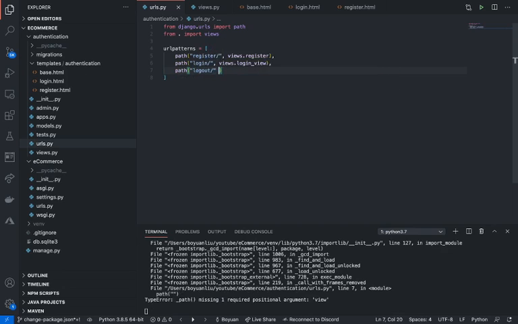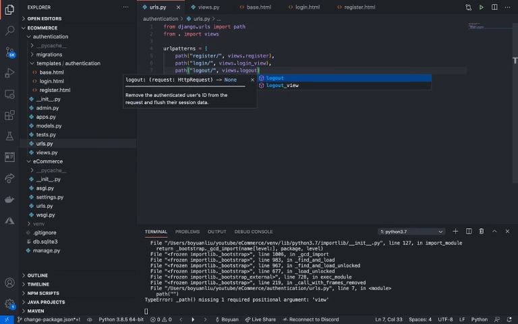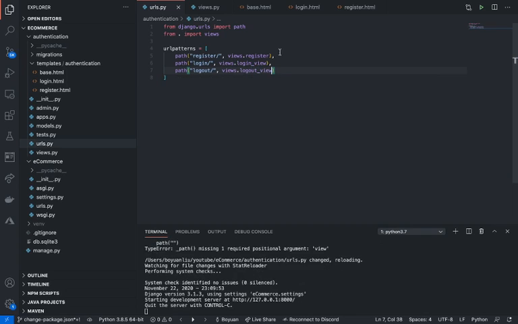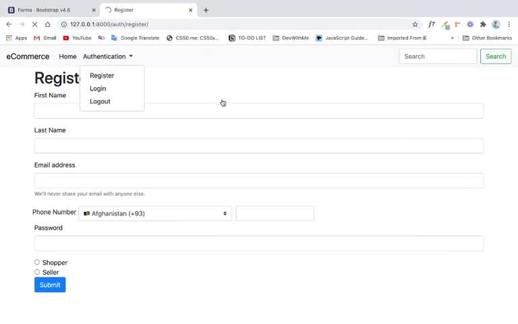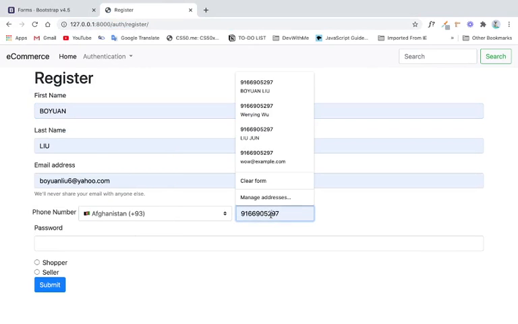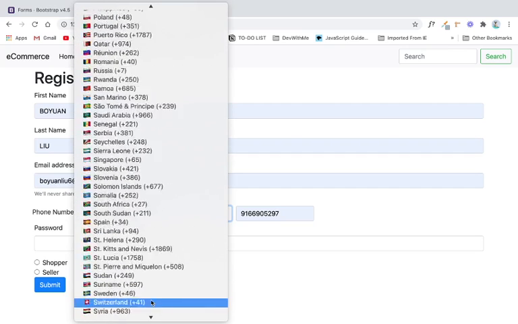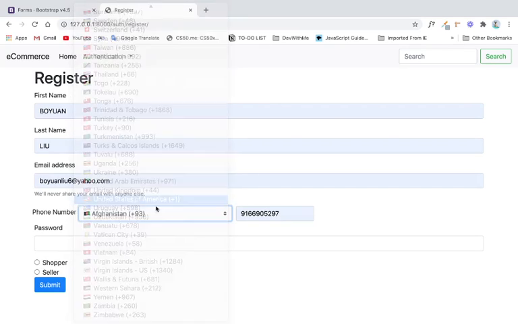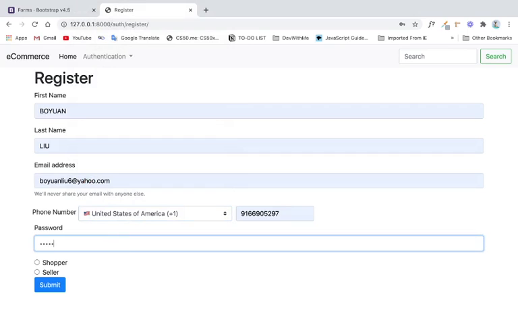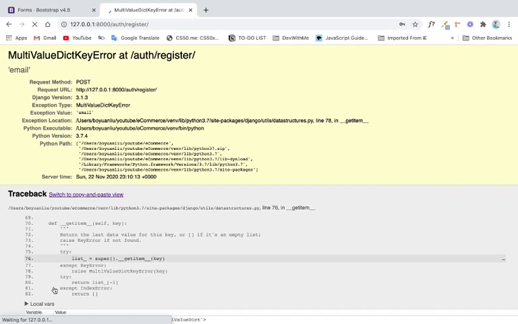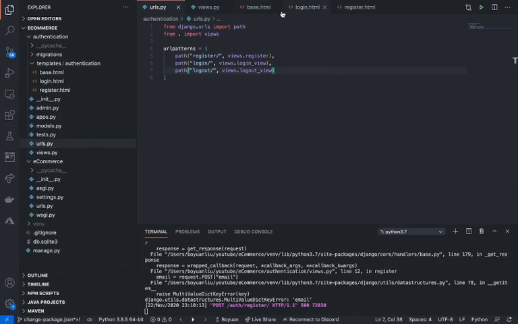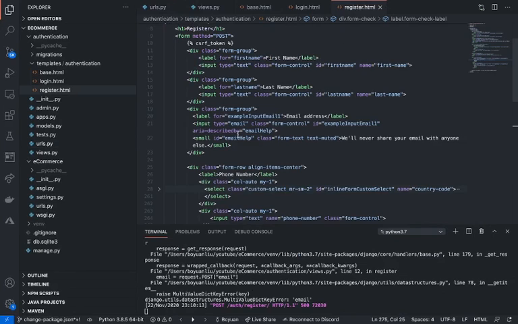Log out. Right. Let's give it a second to reload. Let's just reload our page. Okay. So let's go register using this credential. And that is my phone number. I don't think that's actually too much of an issue. Email. So let's take a look. Of course, I forgot to give it an email name attribute.